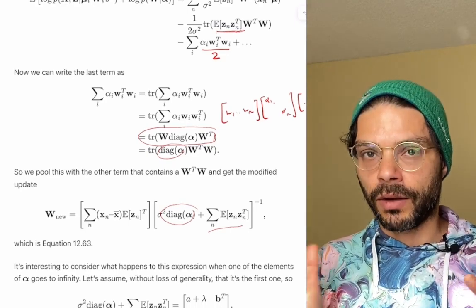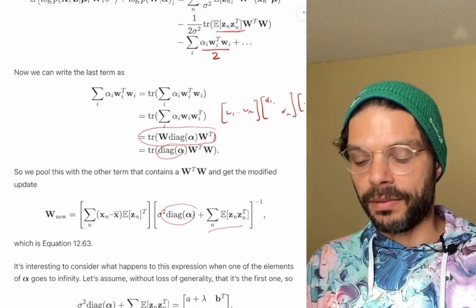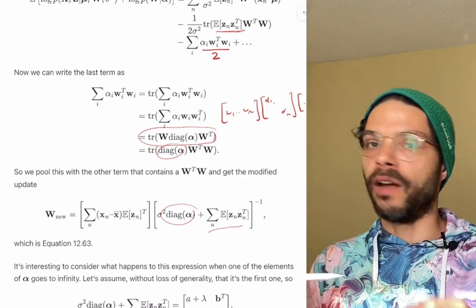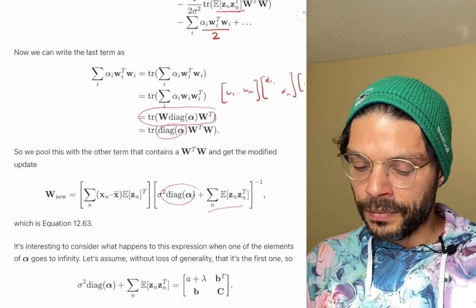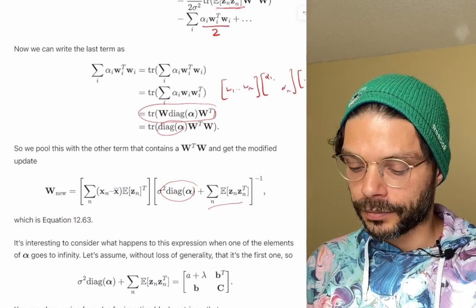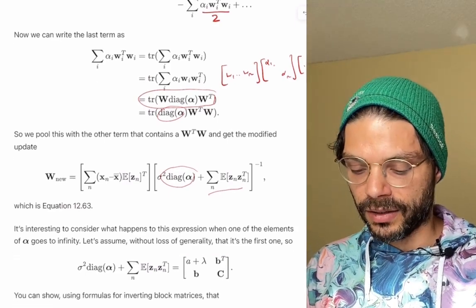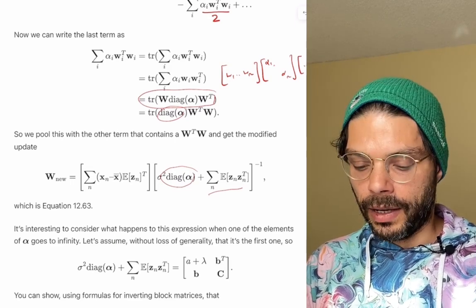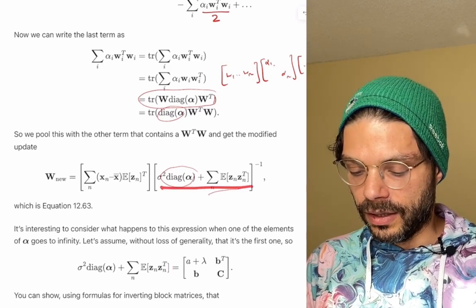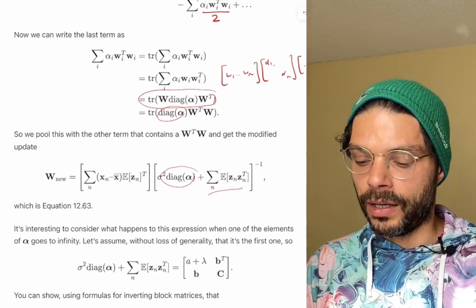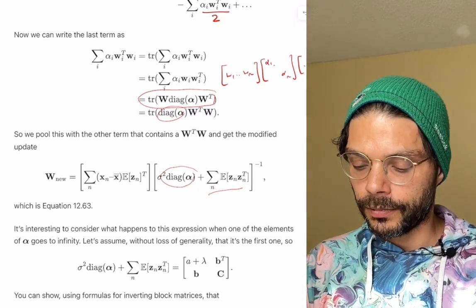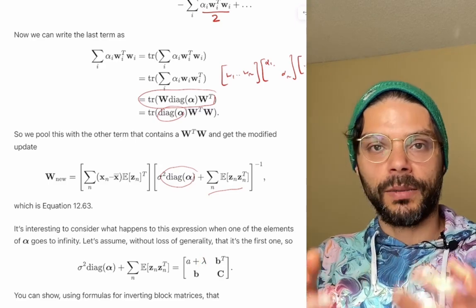It's actually interesting to see what happens with this update when some of these alpha values are infinite. We're just going to consider the case when one of them becomes infinite, because then we'll get the general case. So let's assume without loss of generality that the one that got driven to infinity is the first one. You can always shuffle things around and relabel things so that's the case. So the way we're going to think about it is we're going to look at the sigma squared times this thing. It just so happens that the very first one, we're going to have a lambda term. Thanks to ChatGPT for this approach. Now we're going to drive lambda to infinity, right? That's going to be that alpha value.